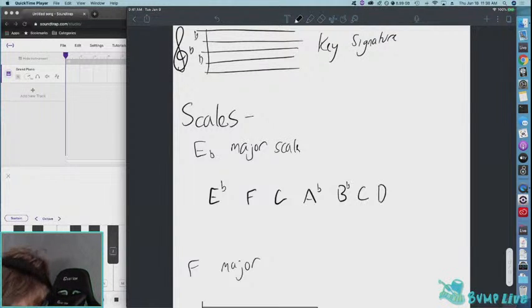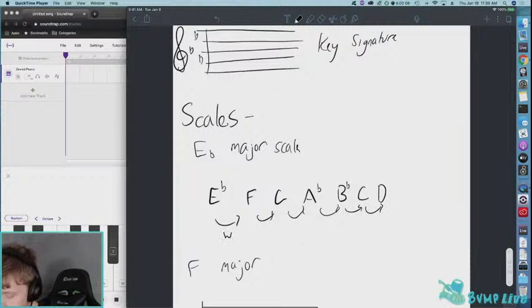So, like I said before, the scale is a collection of notes that has a pattern. So what is the pattern of a major scale? The pattern goes like this: whole, whole, half. It's something we have talked about before, but I will reiterate. Whole, whole, half, whole, whole, whole.